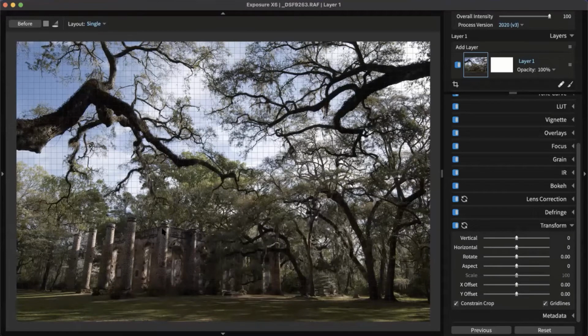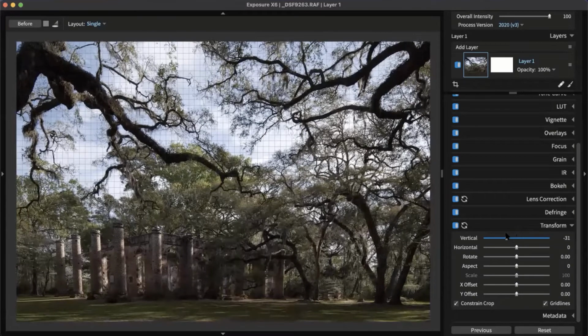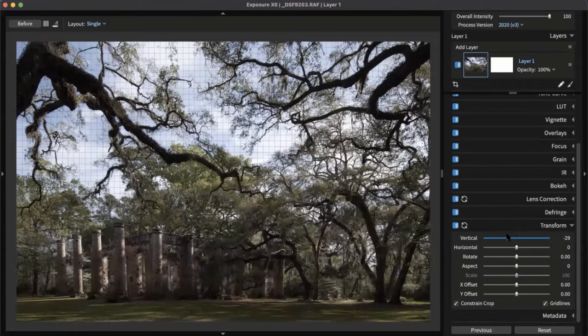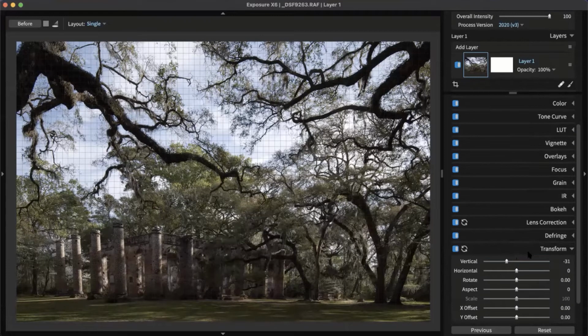What I'm going to do is attempt to get these columns that seem to be sinking down into the earth straight. I believe that would be a vertical adjustment. There we go. We just do that until it looks better, more realistic. See how straight that is now?